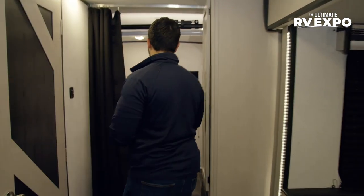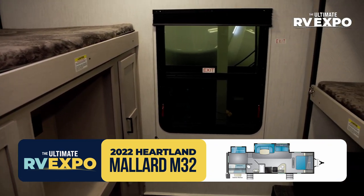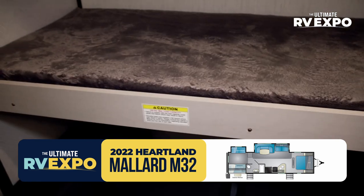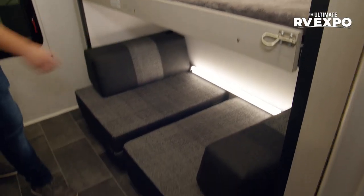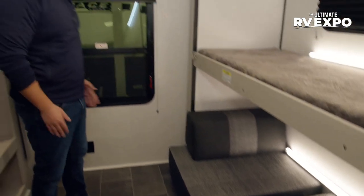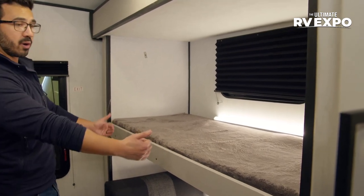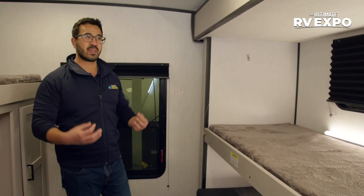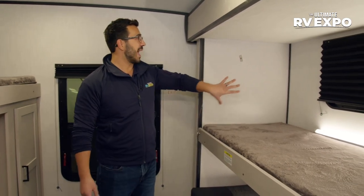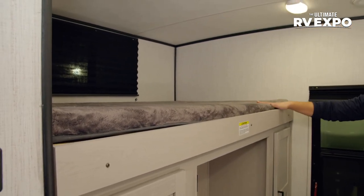Let's head to the bunk room. This is a bunk RV — a family RV built to sleep a lot of people. You have the fold-up bunk up top with a 200-pound weight capacity. You have the cube-style sofas down underneath. Cool thing about this is you have a couple of different orientations — you can leave the backrest against the side of the slide wall or put it against the back wall so they face out. I also really like the wallboard they use on the sides; it adds some texture to the walls. Across the way, there's a 300-pound weight capacity on the top bunk.